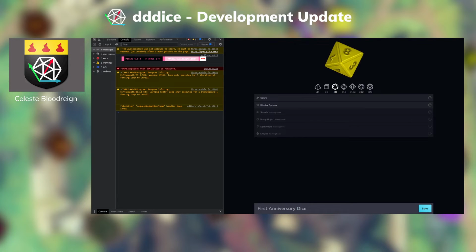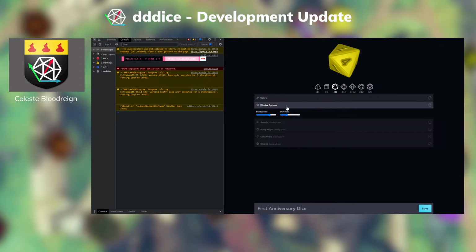And also, you know, I started with the shader that was used for From the Deep, and that was a physical shader, and I'm using a Phong shader now, but I'm thinking that I want to switch to the physical shader because I want to make the edges metallic and maybe the numbers, but the faces I want to be not metallic. And in order to do that, I need to use a physical shader. Phong shading doesn't really do metal very well.